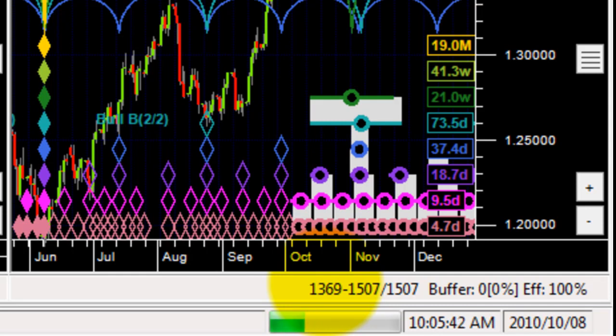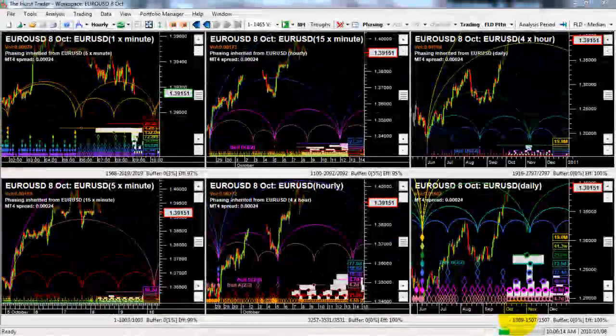First of all, the buffer is the number of data points that are being held in memory by Sentient Trader. Now, when would Sentient Trader hold a data point in memory as opposed to putting it onto the chart? It would do that whenever it's performing an analysis. If in the middle of an analysis Sentient Trader started adding data onto the end of the data series that it is analyzing, it causes serious problems. So what it does is, while it is analyzing a chart, it stores any new data coming in a buffer.